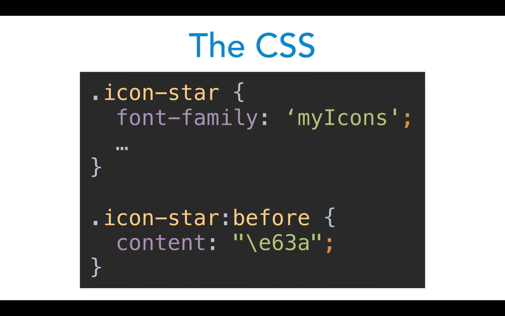The CSS for something like this is usually along the lines of specifying a font family. Then we'll have this little hack in here to set some content on a pseudo tag before our markup. The content will just be set to some obscure character code corresponding to our icon. And in the best case, a screen reader will ignore this character code. In the worst case, it will read it out and it will just be garbage. So the end result is that for someone who's vision impaired, this icon won't mean much at all. They won't know what to make of it. It'll just be, from their perspective, an empty span.